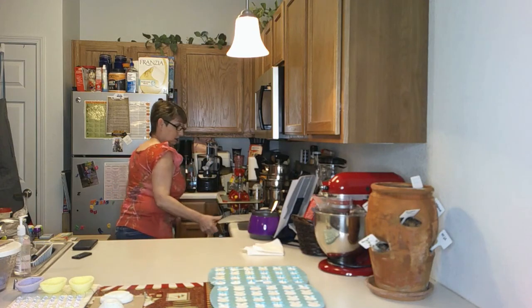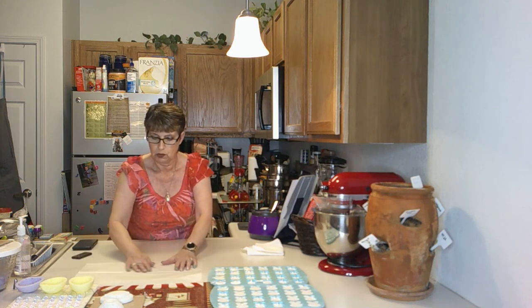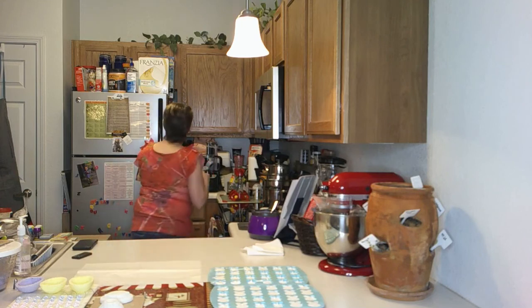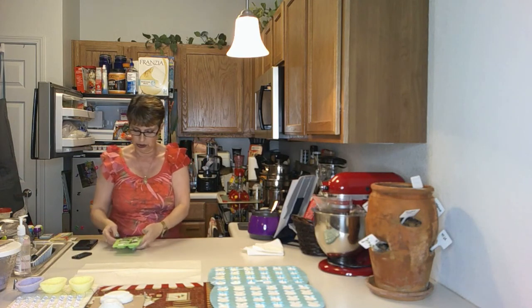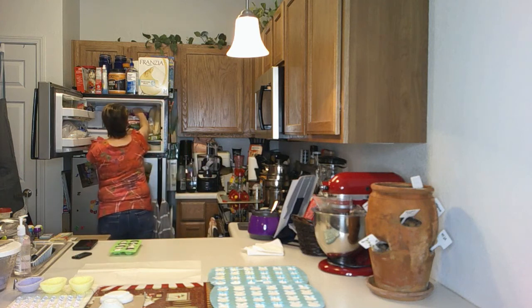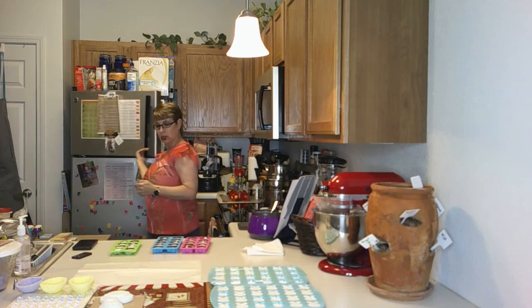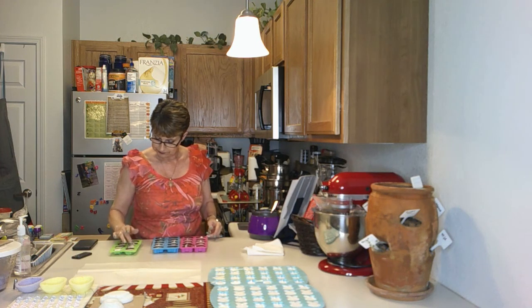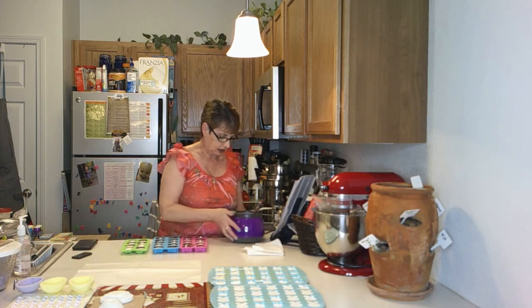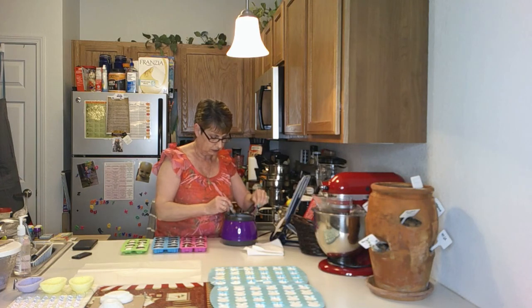Alright, so let's get out these. I'll put this over here because I'm going to put the chocolate on there when it's done. We just have one more step for those. Let's get them out. Cool. So our last step for these is to seal our marshmallow molded candies with chocolate. Yeah, they're setting up nice. I might need to melt some more chocolate, but we'll find out. If we do, I'll pause the video.